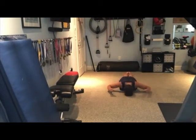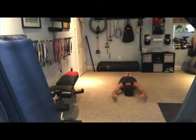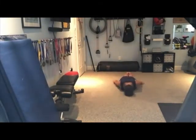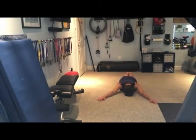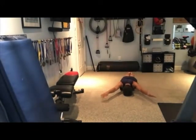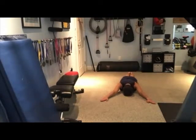Arms bent above your head, straighten, and one, and two, and three, and four, and five, and six, and seven. Arms butterfly. Arms in a high V, shoulders, hands, hands, one, two, three, four, five, six, seven, quickly, shoulders, hands, hands, one, two, three, four, five, six, seven, and butterflies.